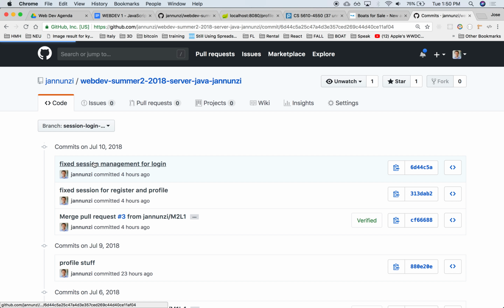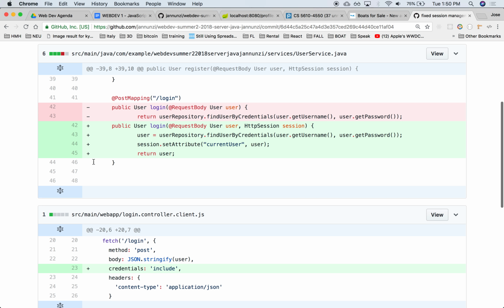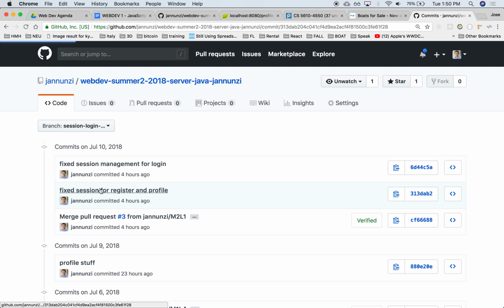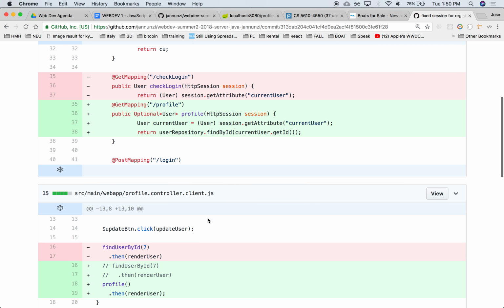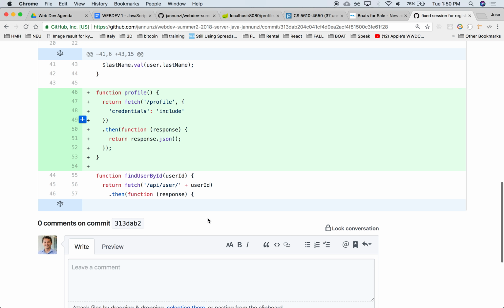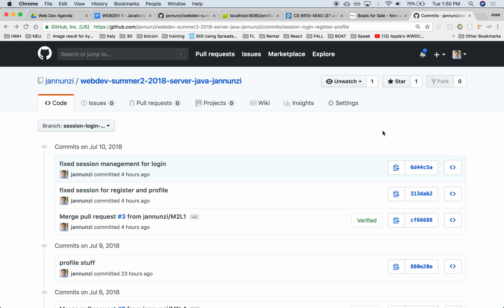So this is the last one. So there's login, what I did to make it work. And you can take a look at the register and profile, what lines of code I changed to make it work. Okay? You can take a look at exactly what I did. All right, let's move on. Let's move on to registration and be able to create users and whatnot.